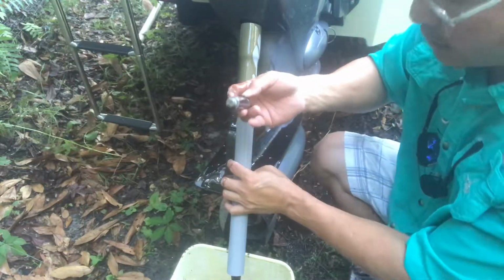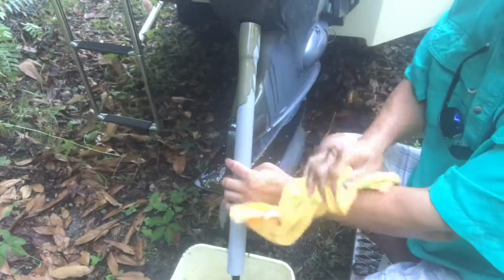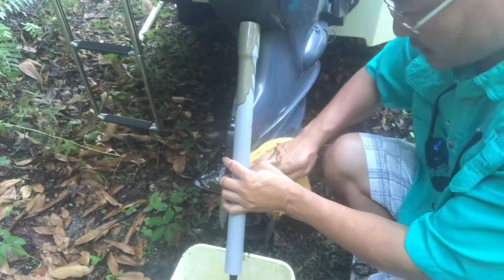Take a moment to drain it all out. So that's why I have this rack handy, so I can clean it. While we're draining it, I can clean this out.